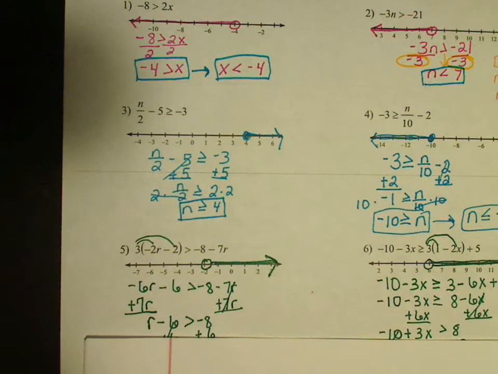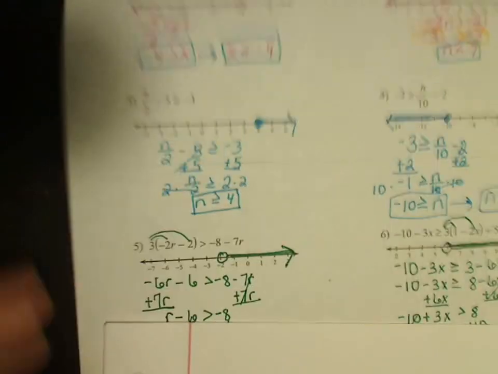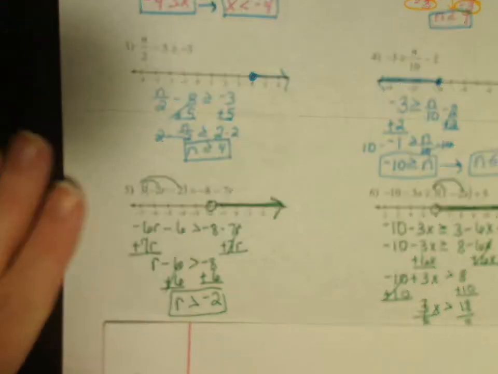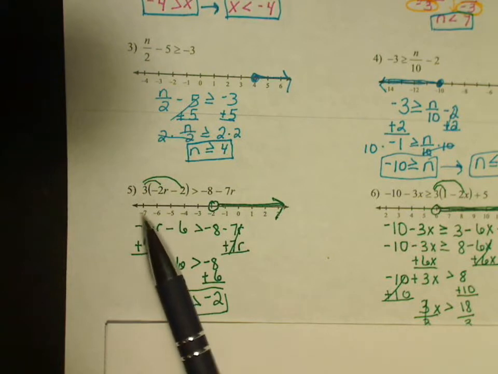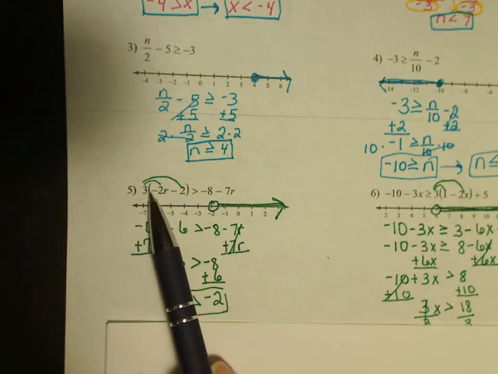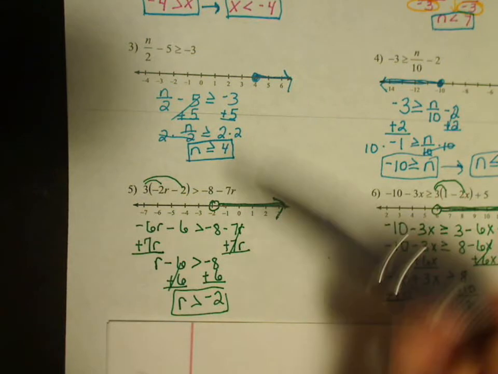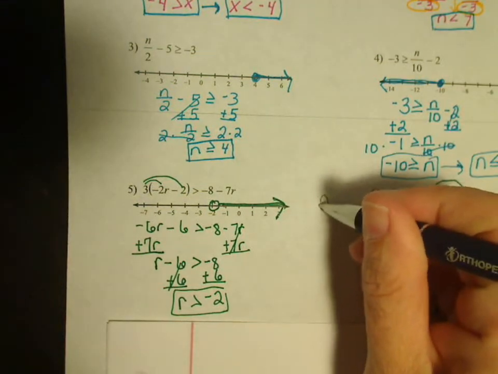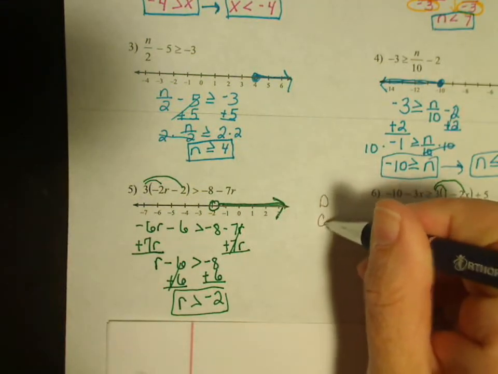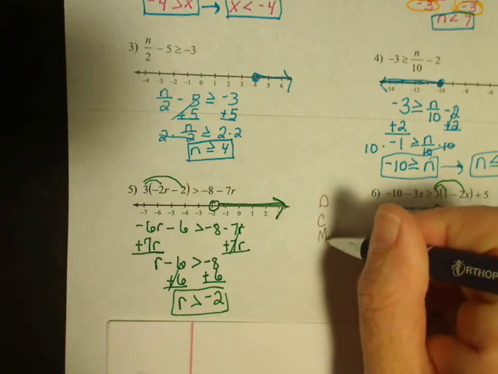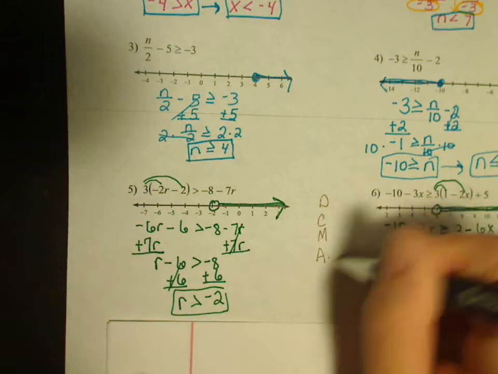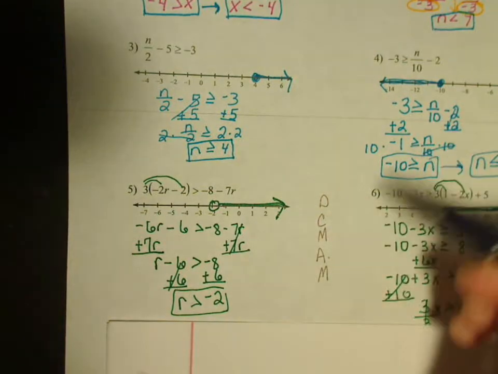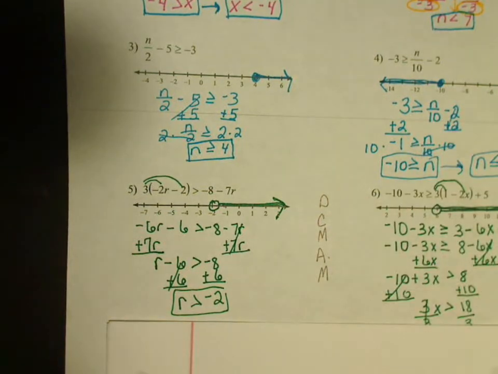Okay, let's look at number 5. In number 5, you need to remember to follow all of the steps to solve an equation. You do those same steps. So first you're going to do the distributive. You want to remember, guys, D, which is distributive, C, combine like terms. Then you move the variable, then the inverse of add or subtract, and lastly, the inverse of multiply or divide.